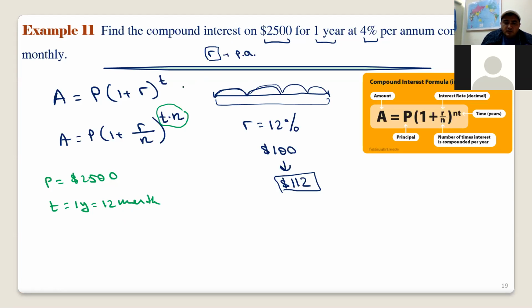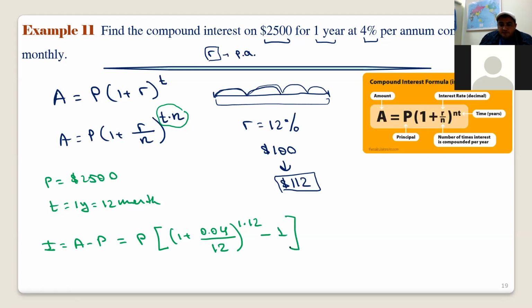So what is the question? The compound interest. The compound interest will be equal to A minus P. And we know that P is a common factor here. We need to write 1 plus R. What is the rate? It is 4%, that is 0.04, and it's monthly, so we divide by 12. In 1 year we have 12 months, and here we have minus 1. If you calculate this, you'll get the answer. Usually if the question is given like this, compounded monthly or quarterly or semi-annually, this is how we make the adjustment to the formula.